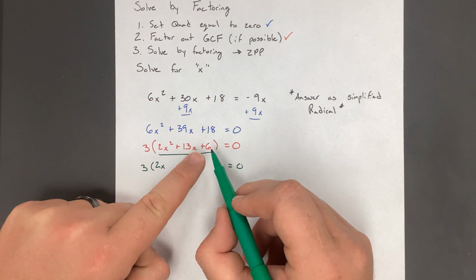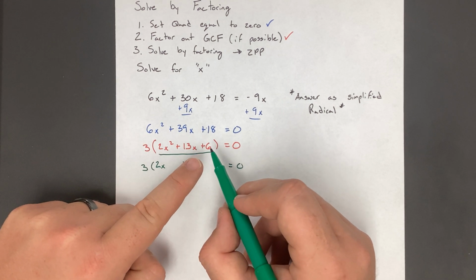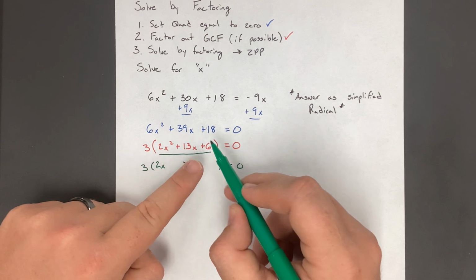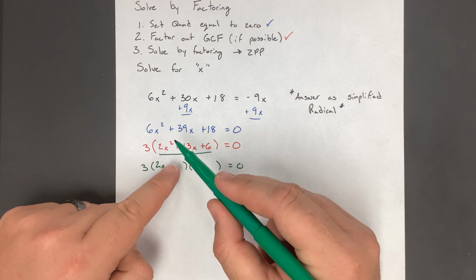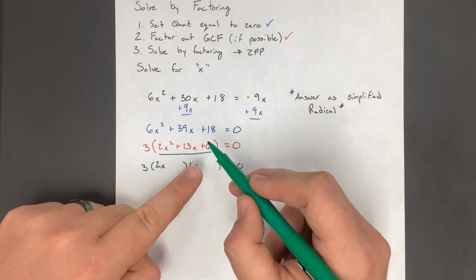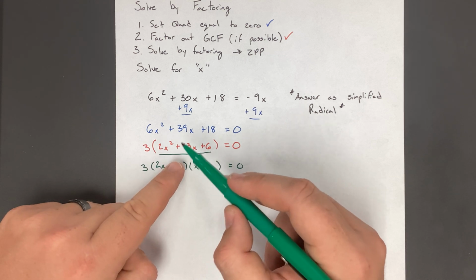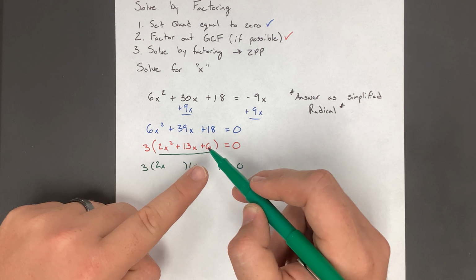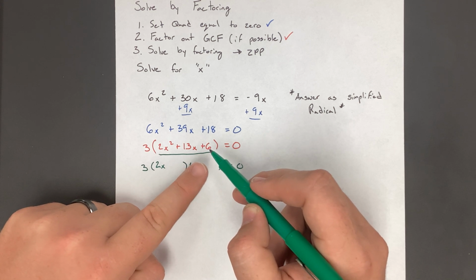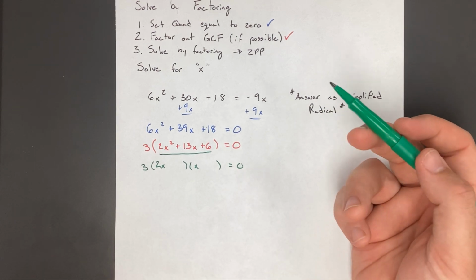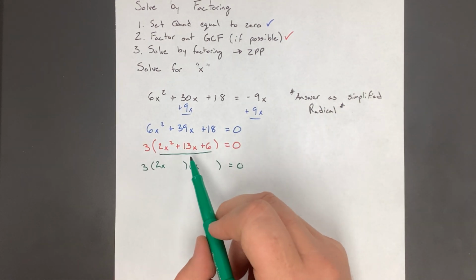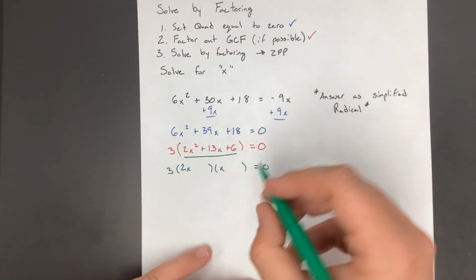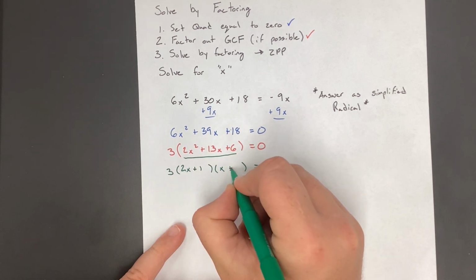And then I'm going to look at 6, and I'm going to think of the possible factors of positive 6 specifically. Because this middle term is positive, I know that both terms have to be positive. If I had a negative here, I would have 2 negatives that multiply to get this positive 6, and they would add to be a negative number. But because this is positive and this is positive, I'm multiplying 2 positive numbers to get to this, and then we'll check to see what we have in the middle here. So I have 1 and 6 or 2 and 3. Let's just try 1 and 6. So I'm going to be plus 1 here, plus 6 here.